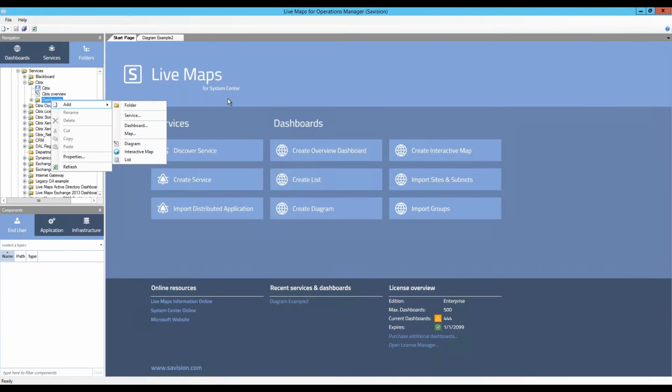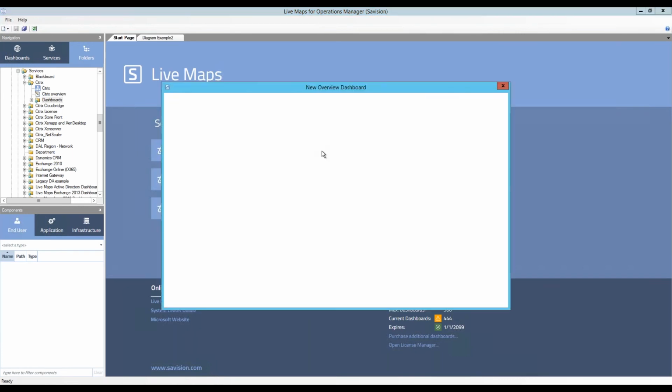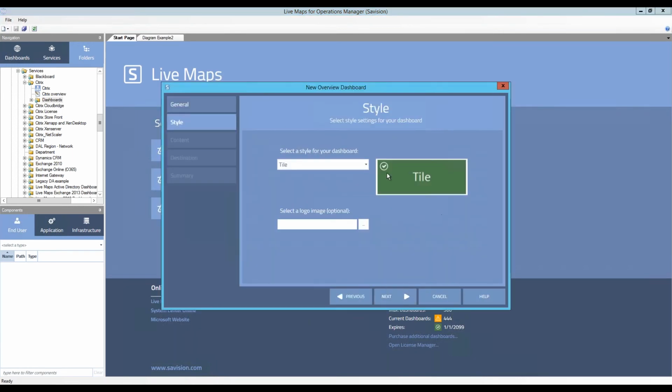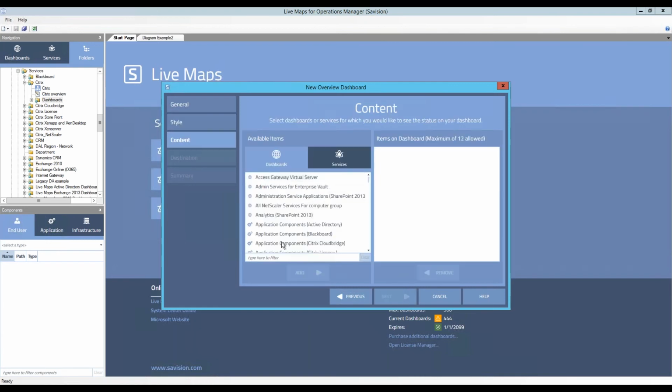We didn't talk about this earlier, but I do want to explain one quick thing that I get asked about. Create diagram and create overview dashboard both create diagrams in the end. The difference between the two is really just the wizard. When I create a diagram, I'm creating a blank canvas to start off with. Create overview dashboard is a little bit different in that it's automatically going to create tiles for you, but it assumes that you already have certain sub dashboards created that you want to link into it.